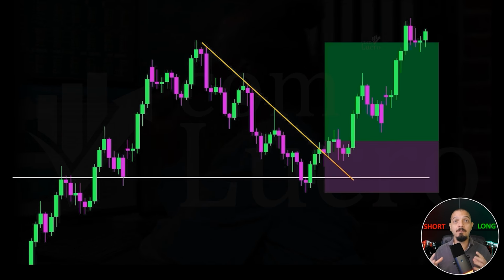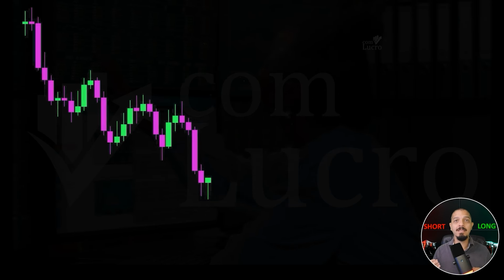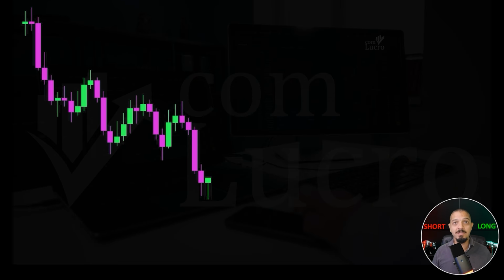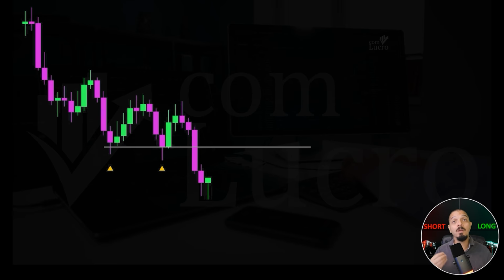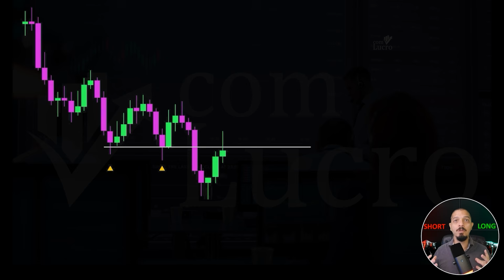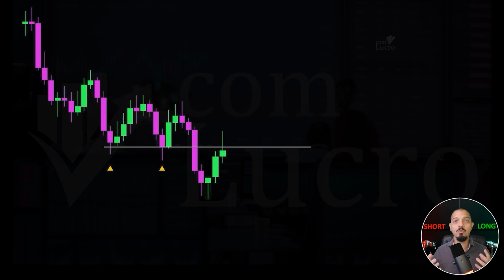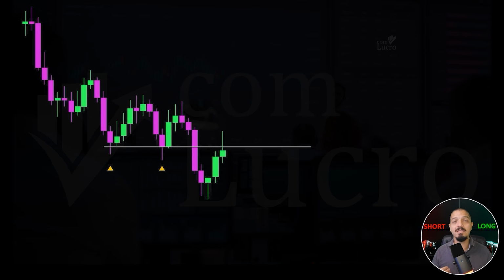Now let's look at the bearish version of this setup. In this case, the higher time frame shows a clear downtrend, with price consistently forming lower lows and lower highs. What we're looking for is an equal low followed by a clean breakout to the downside. When price pulls back to this breakout area, the previous demand zone now acts as supply, meaning there's a stronger chance that price will reject this level.